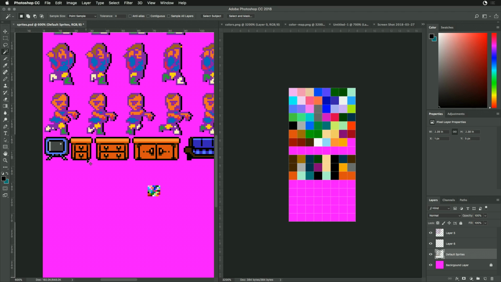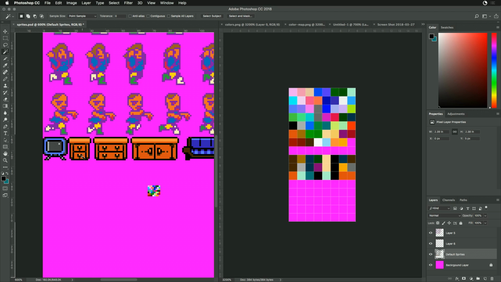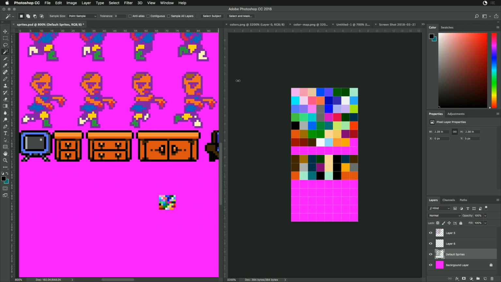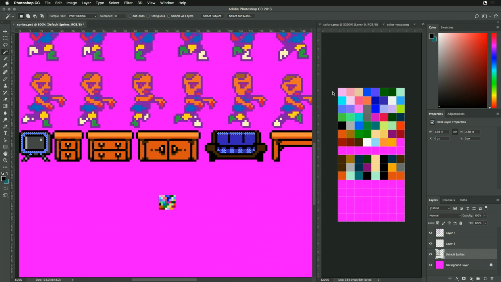Oh, that was a cool effect. Look, we got shadows for our characters. What we're going to do is I'm going to go through this blue here. I'm going to select this blue, and I'm going to try to find a color that is similar. Actually, I can just do this here. I don't need this here. We're going to find a light blue that is similar on the Nintendo scale, which I just found.